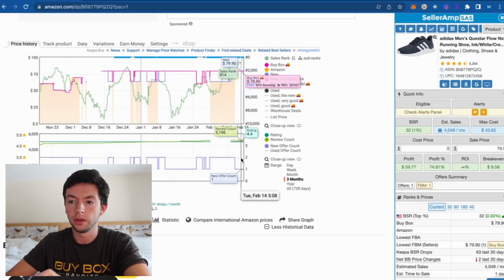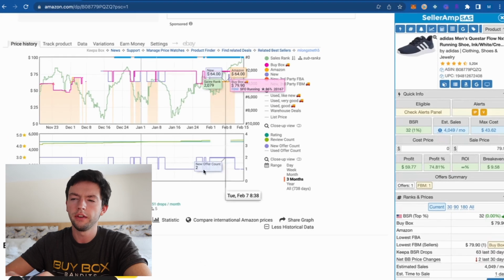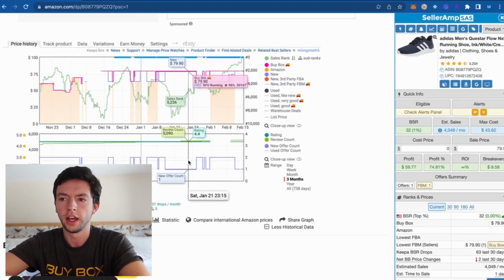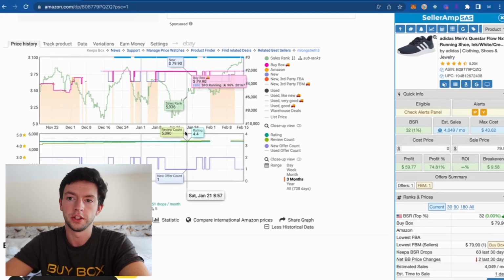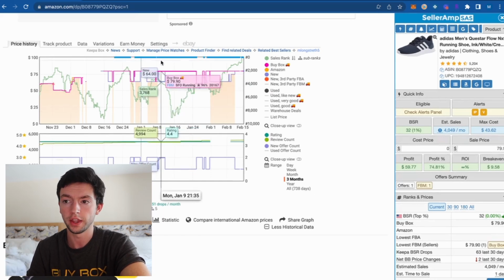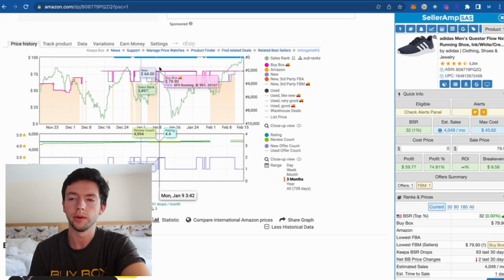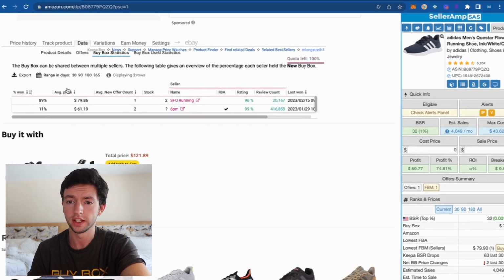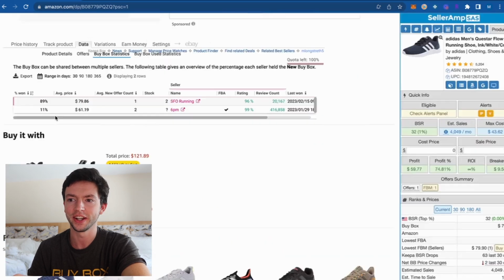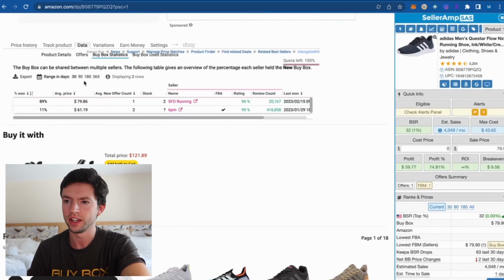We can see there's currently one seller on this. Now, level of competition being this low definitely helps as well. This is a low ranked item, it only has a couple sellers. Amazon's sharing the buy box right here, which I can figure out by, one, looking at how stable the price is, as well as going to data, buy box stats right here, and seeing that this seller's actually getting 89% of the buy box share compared to Amazon, and Amazon's actually not getting any of it.